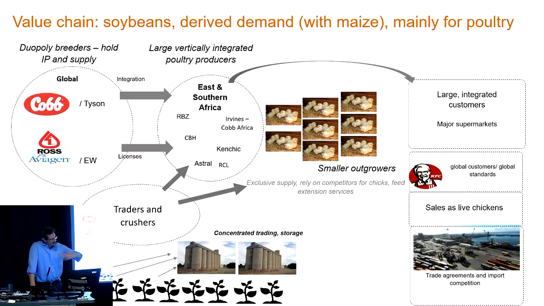So let's look at the buyer side and see how these value chains are being organized. On the buyer side, commercial chicken production is all about converting your feed into your meat as efficiently as possible. So if you're going to compete as a chicken producer, you want to feed your chicken as little as possible for it to add a kilo of meat. If you imagine a chicken is about 2 kilos, how much feed do you think you need to feed it to get to 2 kilos? The answer is about 3.5 kilos of feed. Right, so the feed conversion ratio is about 1.6 to 1.9, right?